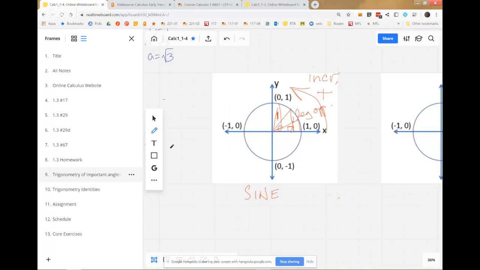Second quadrant. So now we sneak over here. And now that sine is gradually getting tinier, and it eventually winds up back flat down to 0 here, which is where it started off at. It's still positive, but because it's getting smaller, it's decreasing in this quadrant.